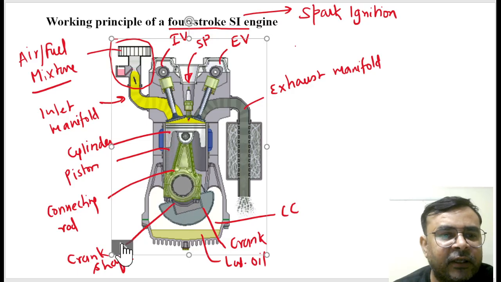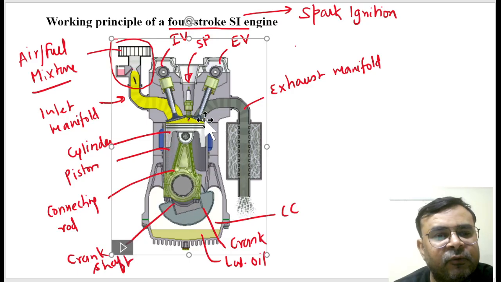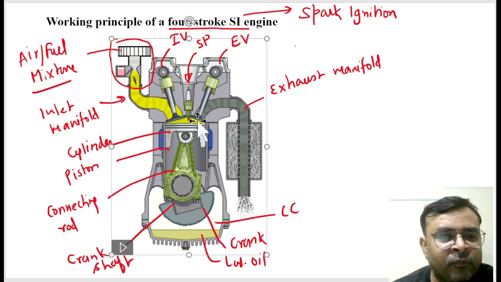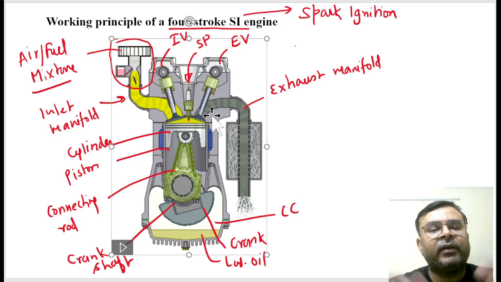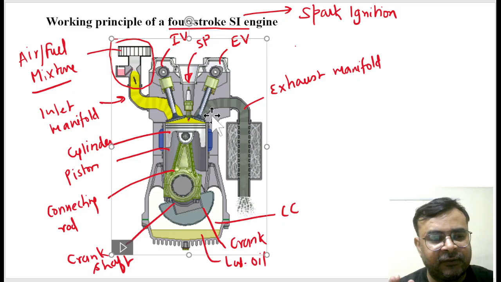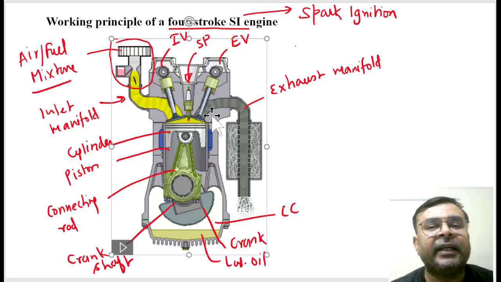And now this is called compression stroke. When both valves get closed and your piston is moving from BDC to TDC, then whatever combustible fuel we have inside the cylinder gets compressed. How does it get compressed? If you have a very large volume, then you have less pressure, and if the same air is filled in a small volume, then it gets pressurized.